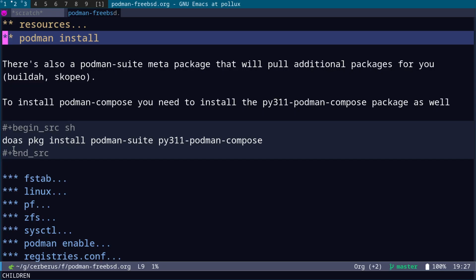So for instance, it will allow you to execute the Podman command without being prompted for a password. And this is actually going to be needed because when we set up the MCP server with Emacs gptel, we don't want to be prompted for a password within Emacs to do this. So that's the first step, is getting the packages installed.